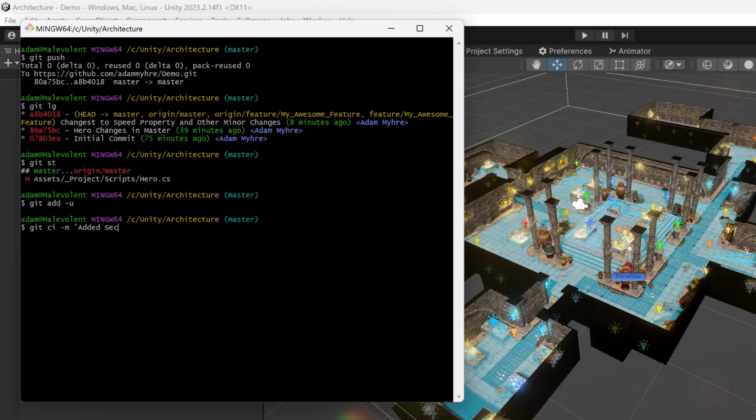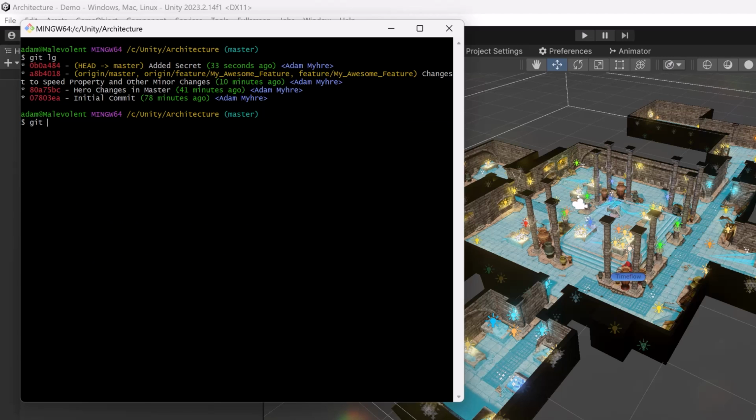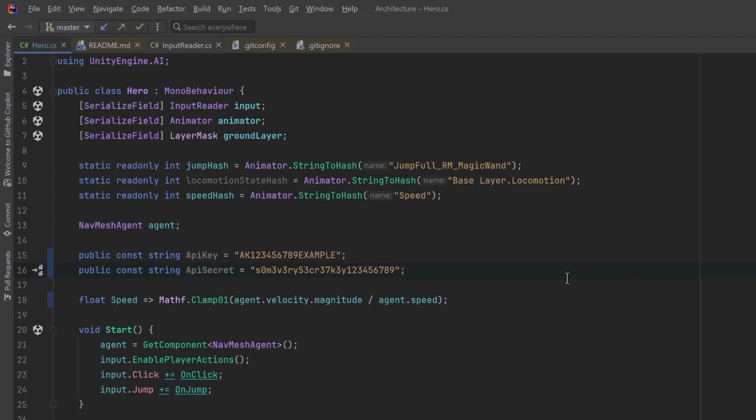So if we just make a simple commit here that says added secret, okay, we've got our commit there. It's at the head of master branch. We haven't pushed it to the remote. So the easy thing to do, especially because we haven't pushed anything, is we can do a hard reset 1 commit before this one, and that is HEAD~1. You can go back even further than that if you use 2, 3, or 4, however many commits back you want to go. Now, that way works fine if you want to throw out the entire commit, but what if you have other things in that commit that you want to keep?